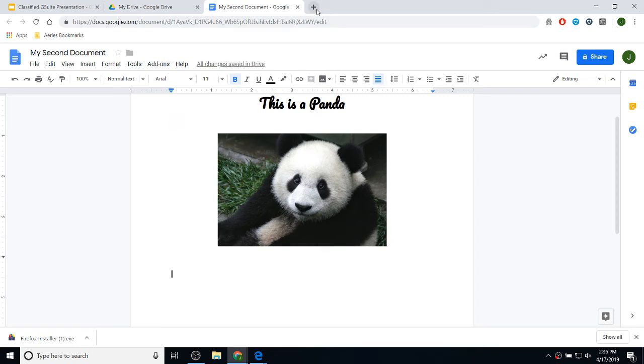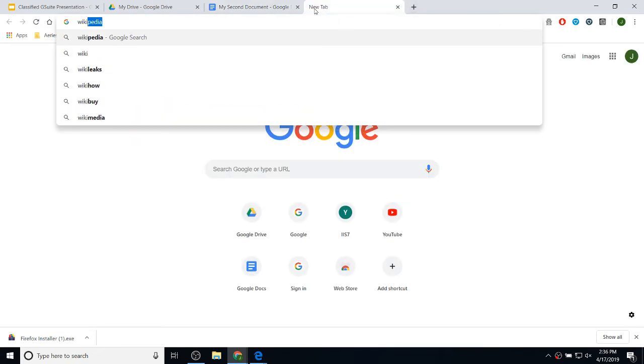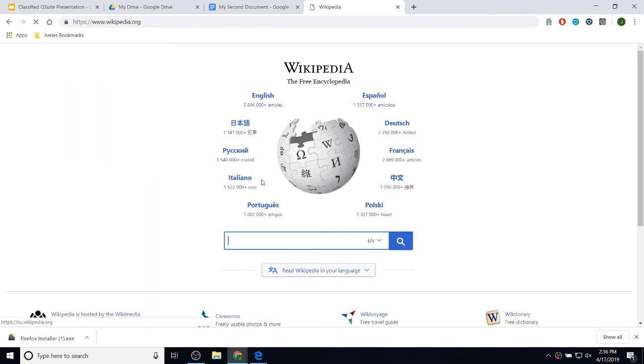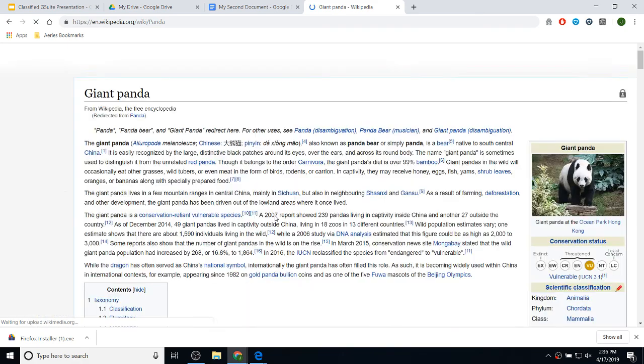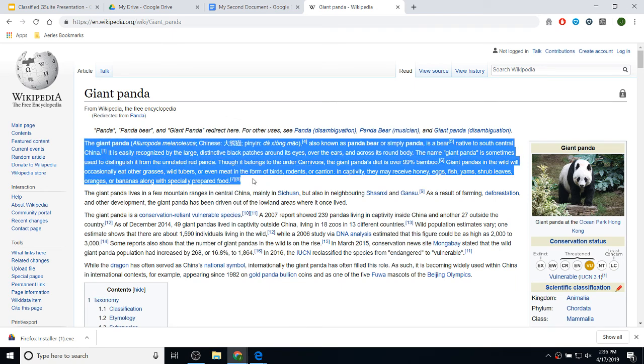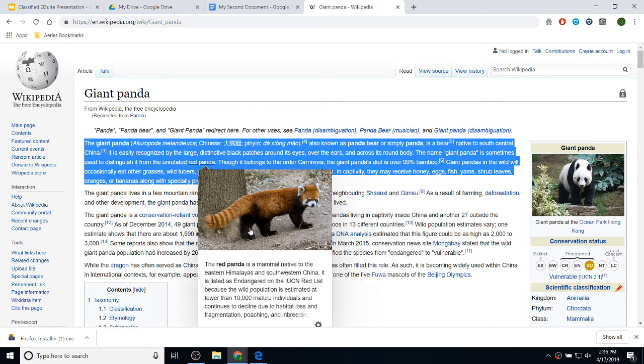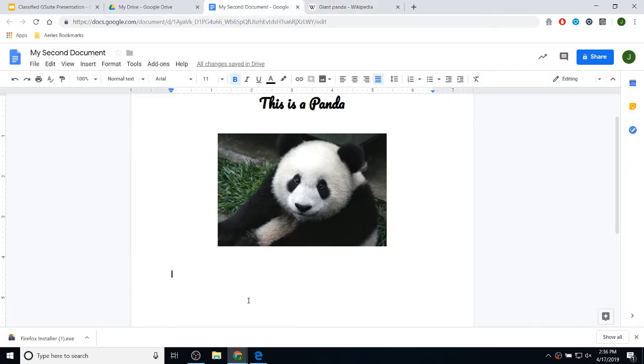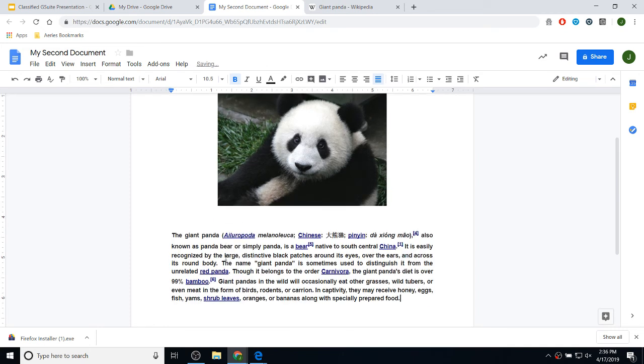Let's see here. I can also copy and paste text from anything that I highlight, even from other programs. So I'm going to go to Wikipedia just to find something really quick. And I'm going to search for panda. And look what we have here. I have a little bit of information that I can copy and paste here. Now this is just to show you how to copy and paste. I don't recommend that you go to Wikipedia and actually use content from there. As we all know, Wikipedia can have misinformation, and it could also be considered plagiarism, I suppose, but only if you're a student. So I'm going to go ahead and paste that in there.